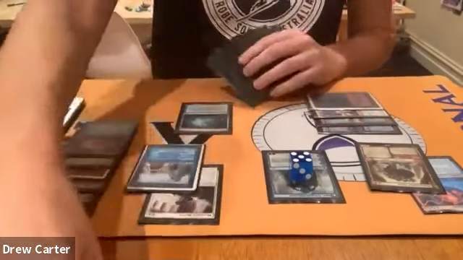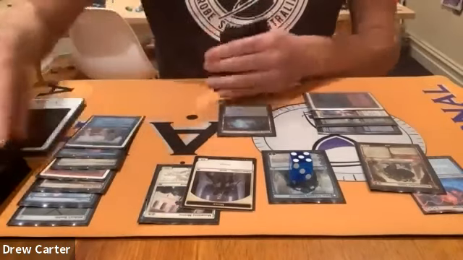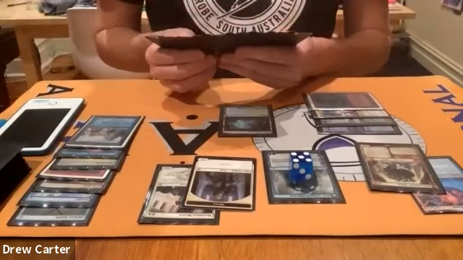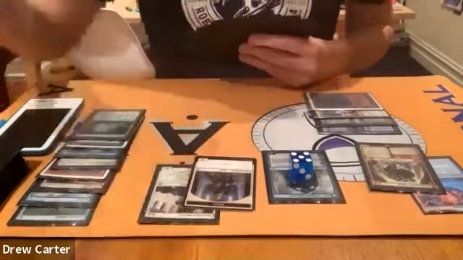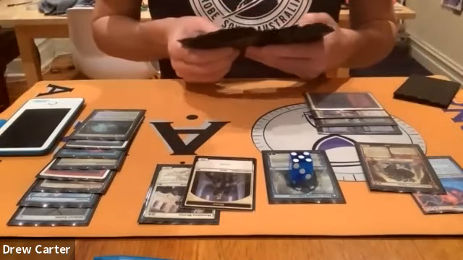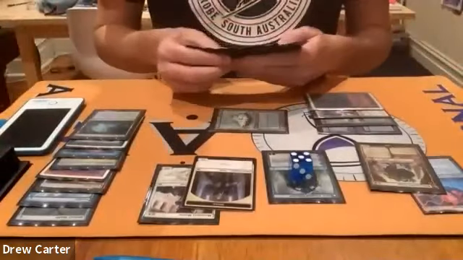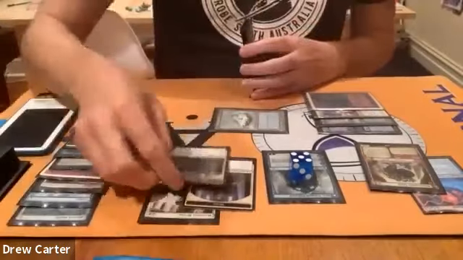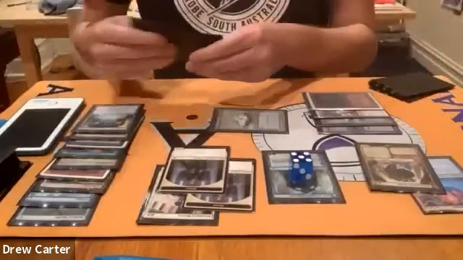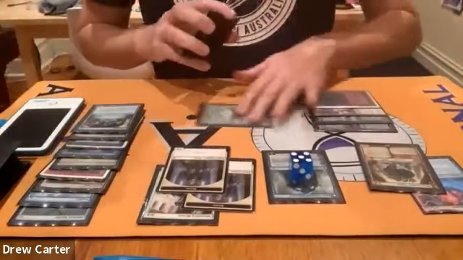No, I counter. Yep. Oh shit! I meant to shuffle that away. That's all right. One, two, three. Wait. Island. Oh, Preordain. Yep. What are you on? I'm on 18. Yep. Top, top. Go.